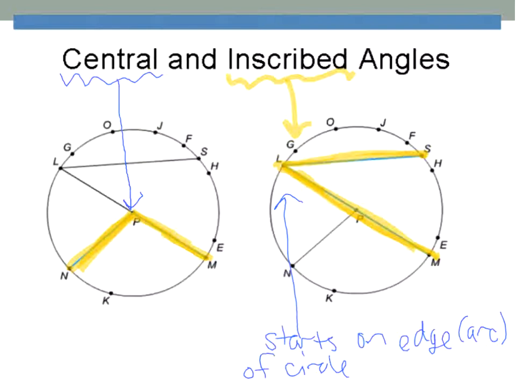So if I show you a picture of these 2 angles, would you be okay labeling them as either a central angle or an inscribed angle? They look very different. Questions, comments, concerns? You're thinking, why do I need to know this? I'll show you in just a second. There's formulas that go along with these.